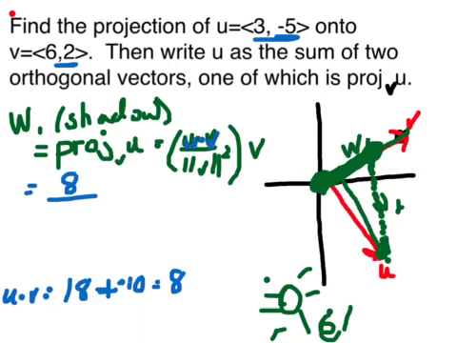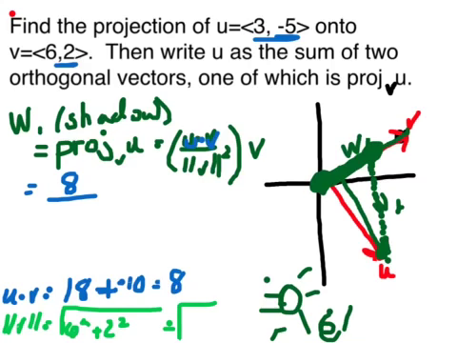Now another piece that I'm going to need is the magnitude of V. And the magnitude of V, remember, is the square root of the 2 parts of V squared and added together. So it would be square root of 6 squared plus 2 squared. That would be the square root of 36 plus 4, which is 40. And I could just put that as the square root of 40 if I wanted to. Because what am I going to do with it? I want it squared. So square root of 40 squared is going to end up being 40 in a minute. I'll simplify that in a minute.